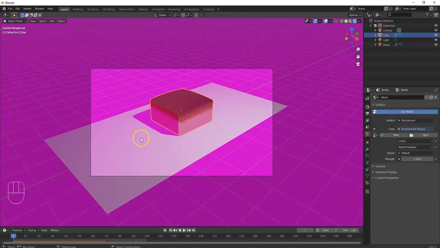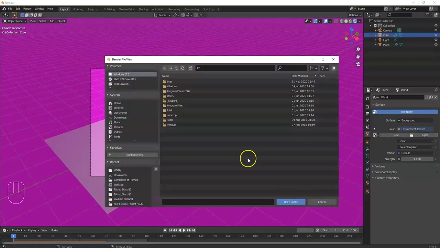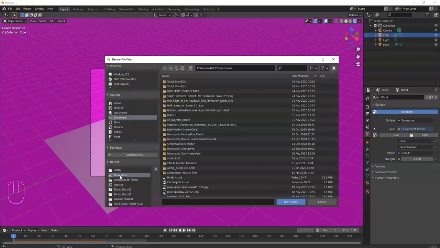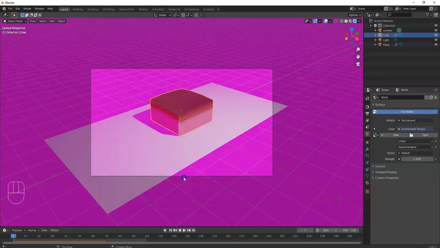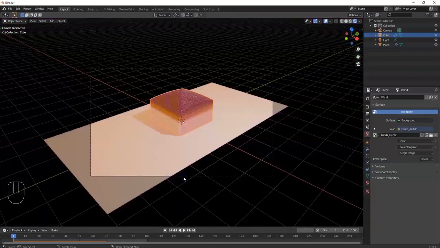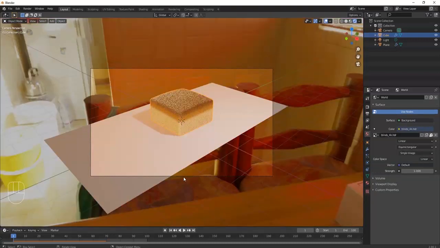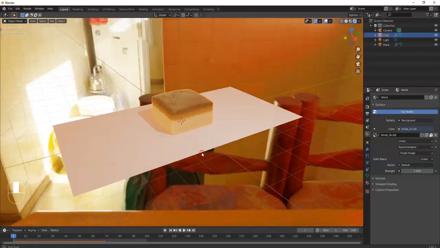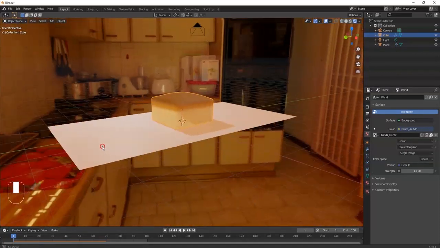All right, so it's ready for the HDRI file. So I'm gonna go right here to Open. And that's in my downloads folder. So I'm gonna go to downloads here. Wait for the load and it's right there. I'm gonna double click that in. Wait for the load. And it's coming in right now. There we go, cool. And you can choose a good angle there.